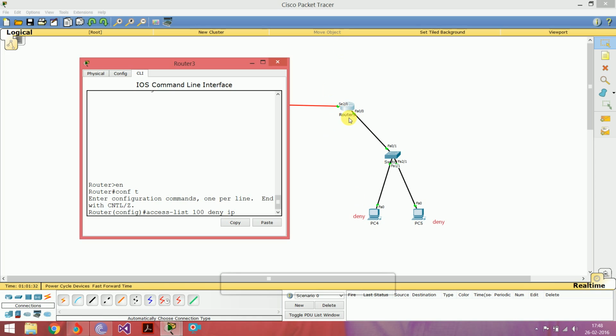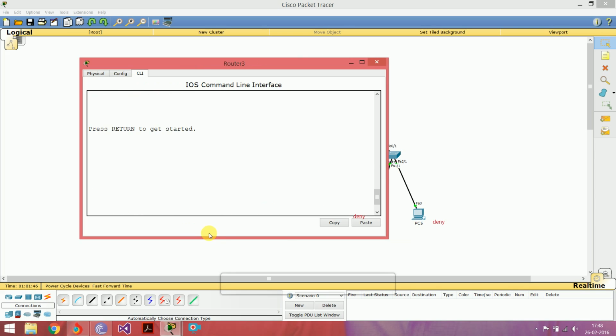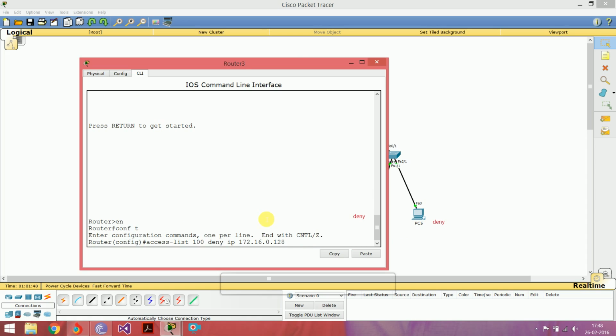Then I have to give this network's IP address, that is 172.16.0.128, this network's ID, followed by the wildcard mask 0.0.0.0.